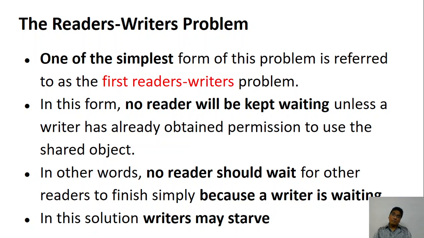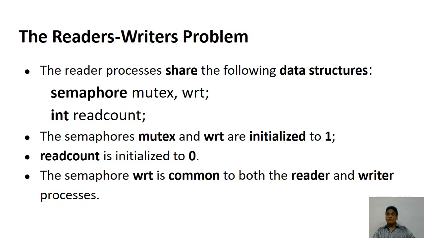What will happen? Finally, the operating system will tell the writer, you are taking so much time, what are you doing? You please come out, I will not allow you to execute. So the writer process itself is killed. The writer will die of starvation. So this is called starvation to death. Now let's look at the solution for this one. How do you go about it? We need a few things over here.